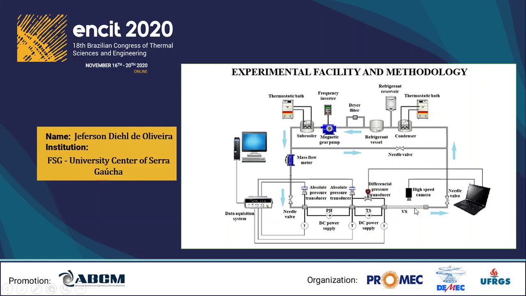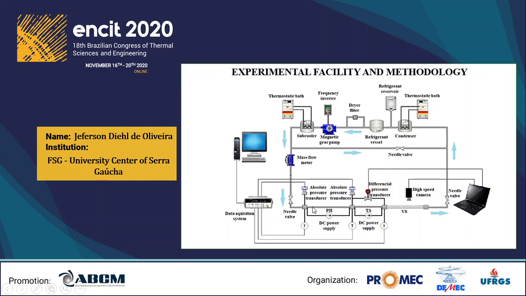Here we can see the visualization section downstream of the test section, with a 136 millimeters length glass tube with the same test section internal diameter. Both preheater and test section are thermally isolated, and the refrigerant enters the preheater to establish subcooled conditions in the inlet of test section.